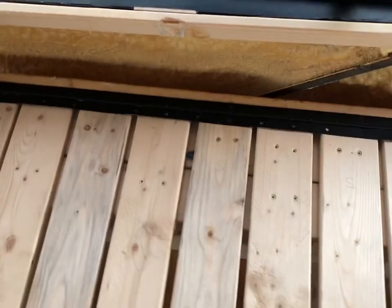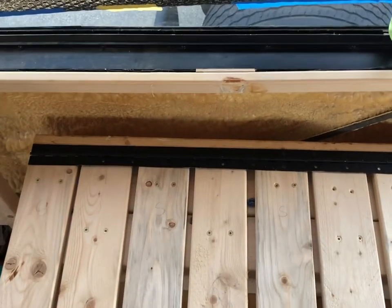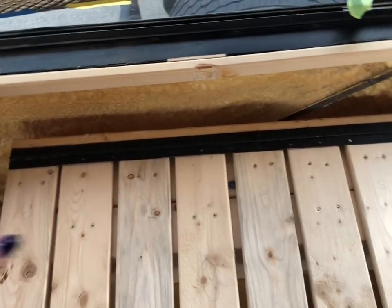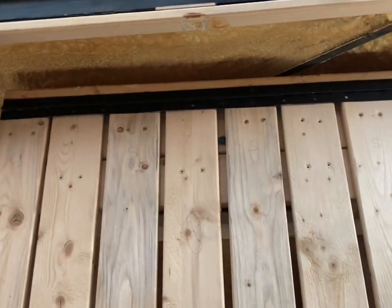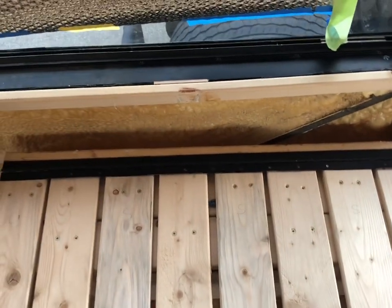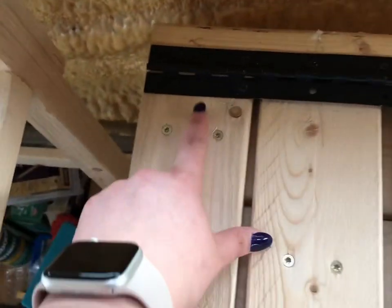Okay, and the pictures that I was going off of when we started building this had separate hinges for each one that was lifting, but we figured what would be easier, especially since this is heavy duty and big, is just one big connecting piece all the way across, so a piano hinge. So we have the piano hinges attached to the pieces that are stationary.